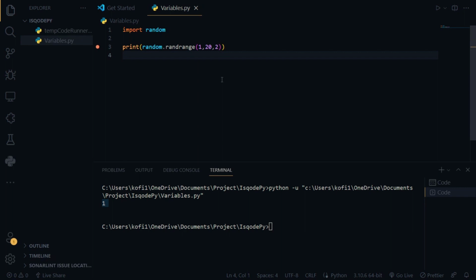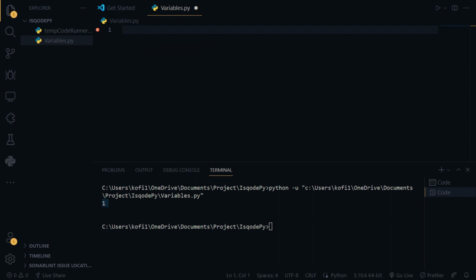Now let's consider typecasting. Now with typecasting, we are going to consider converting integers, float, and then strings. So with the first one, let's convert anything, string or float, to integers.